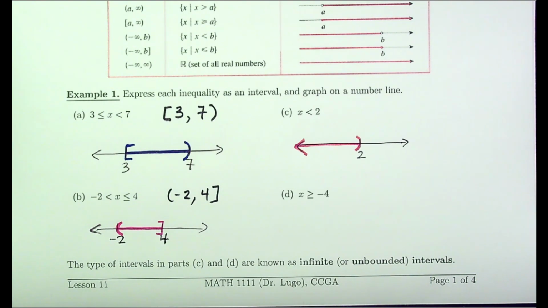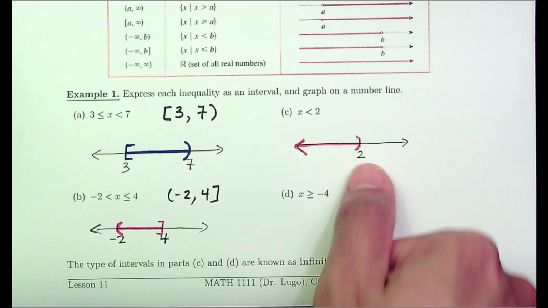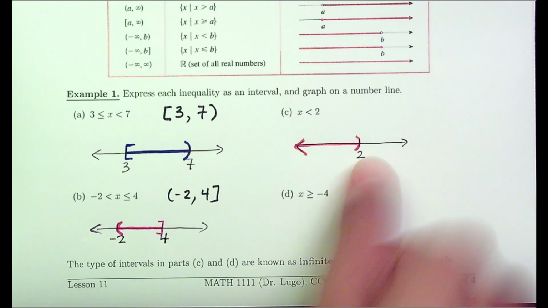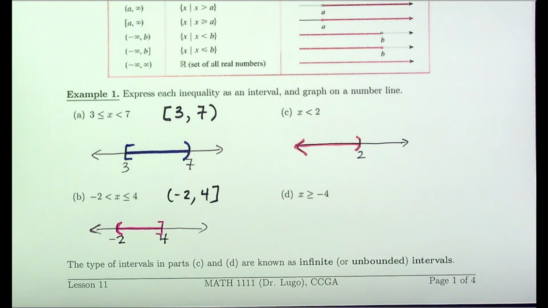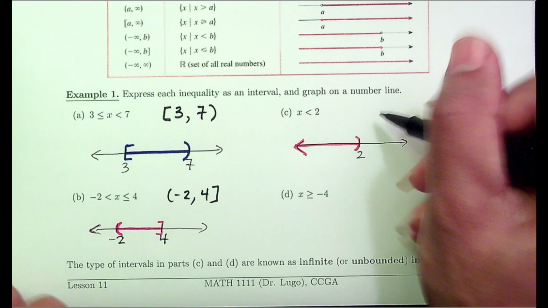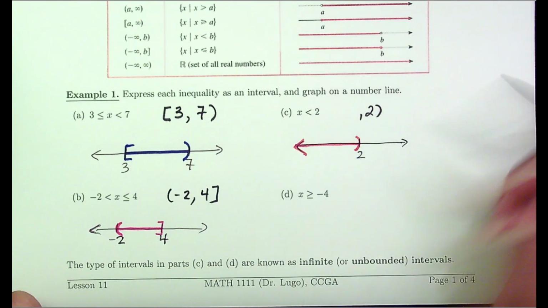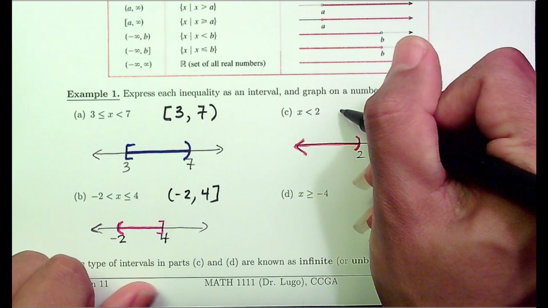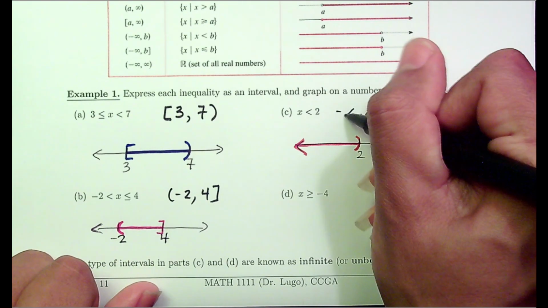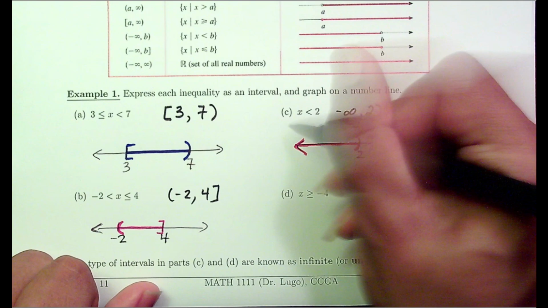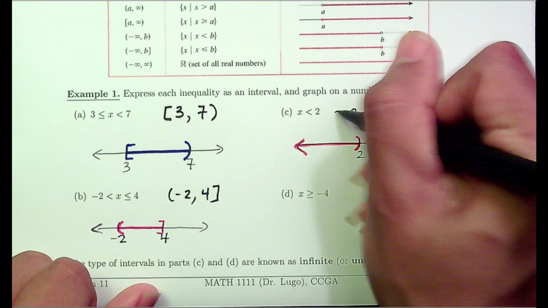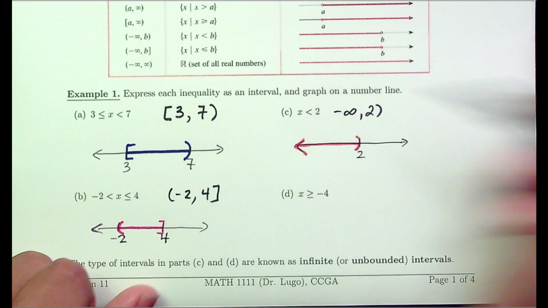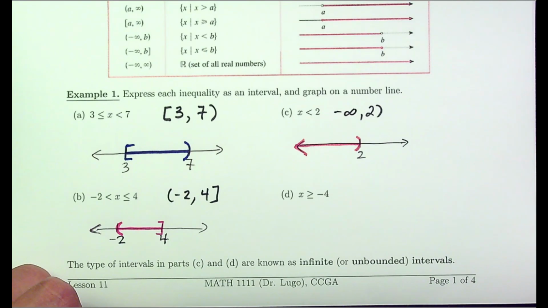In interval notation, the right hand side is going to look just like that. Parenthesis. I want a parenthesis on the right too. And then to say that you want all numbers to the left of that, you use the infinity symbol. You keep going to the left forever. So to all the negative numbers, minus infinity. And when you use a negative infinity symbol, you always use a parenthesis.